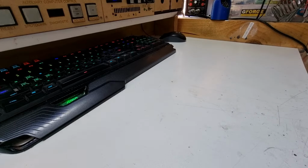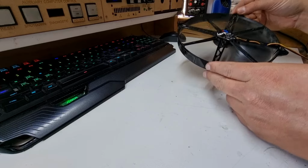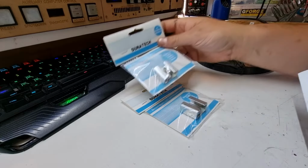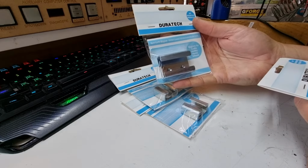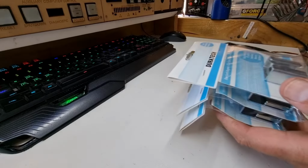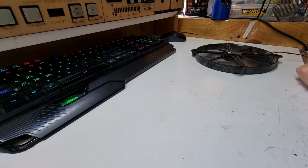All right, we've had a few things show up. For a start, we've had a fan show up from Tinkerman Mick. This is a real big AeroCool one. It's had a little bit of use in the past. And we've had some magnets show up. Some rare earth magnets that I paid a good price for, or rather a premium price for. These have got countersunk holes through them, so they will be handy for an upcoming project as well. All right, let's see what else we get.